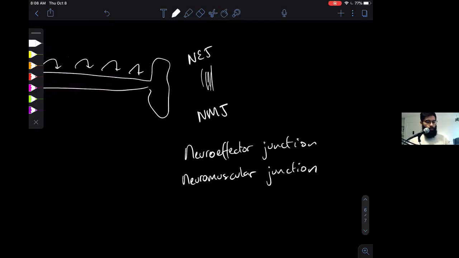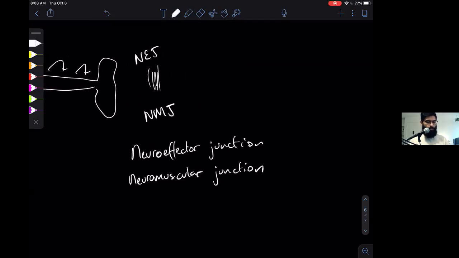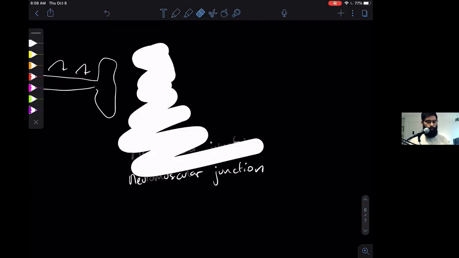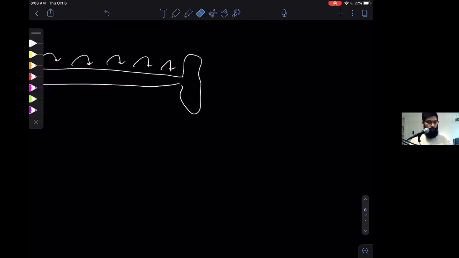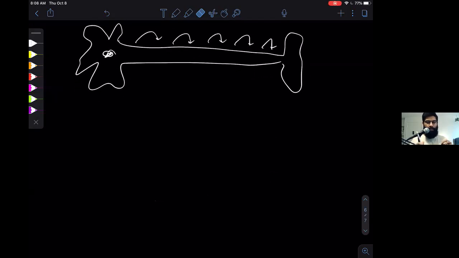Okay, so we kind of know what a synapse is. We kind of see these effector sites, neuroeffector junctions, neuromuscular junctions. So then what is a nerve? A nerve is pretty diverse, and keep your mind open when you start thinking about nerves. I always thought of nerves as very monolithic, but that's not the case. A single nerve, any nerve in the body, so this can be a spinal nerve, aka a nerve exiting your spinal cord, or it can be any of the other nerves going throughout your thorax, or a nerve going down the stretch of your leg.